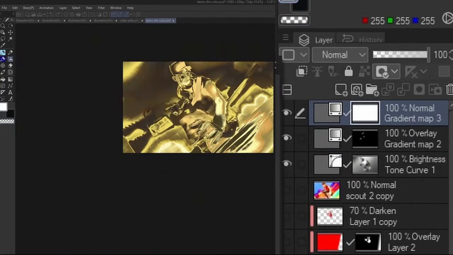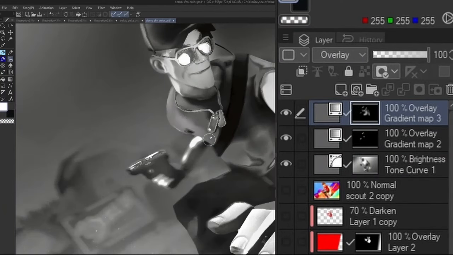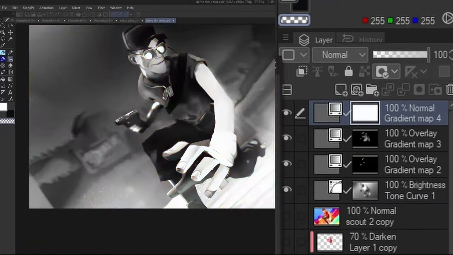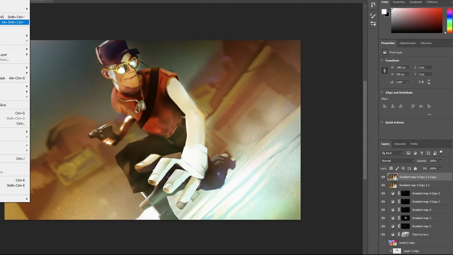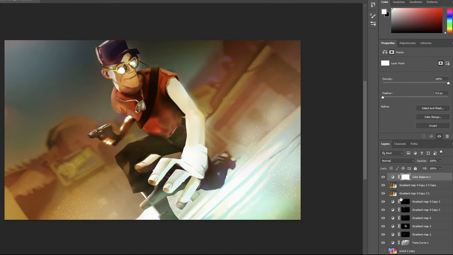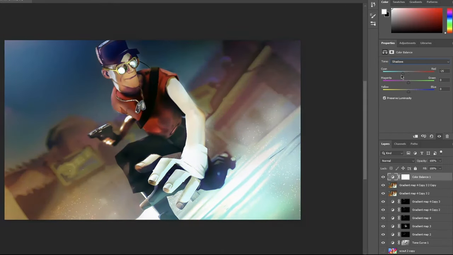Apply a metal gradient map, set it to overlay, and put it on the glasses, dog tag, and some other stuff to give it more bite. Using varied techniques like this, you can pick and choose aspects that you like from each one, not only from gradient maps, but all sorts of aspects, while still keeping the parts that you want to keep.